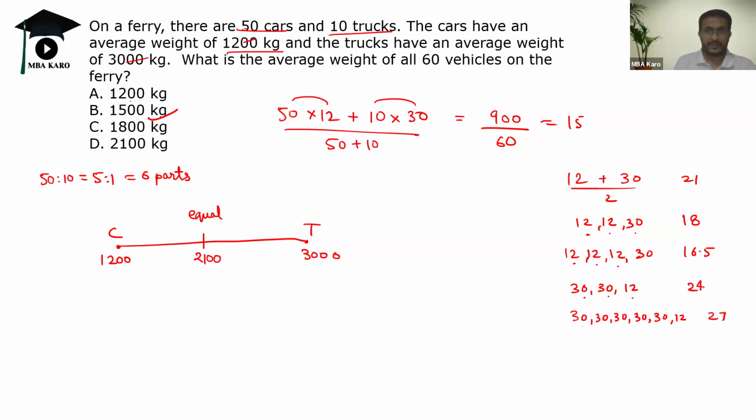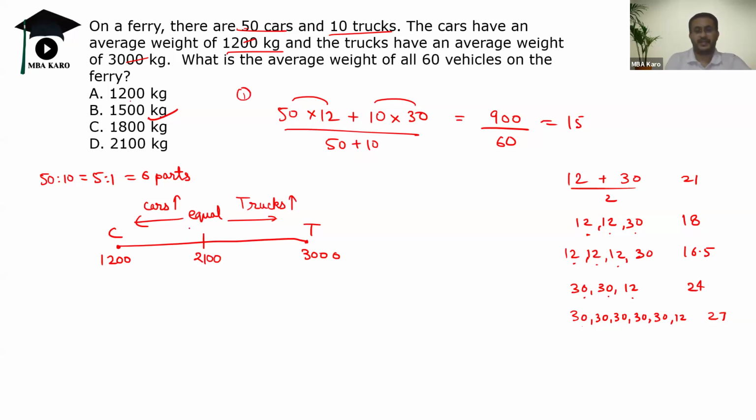Okay. If cars are more, the average will shift towards the lower side, because car has a lower value, the average will shift towards that side. Okay. If the number of trucks increases, the average will shift towards the side of trucks. Okay. Hope you understand this. Now, although this question is very easy to calculate, I'm telling you the logic because complex calculations can be done using this approach. Okay. So that is one approach.